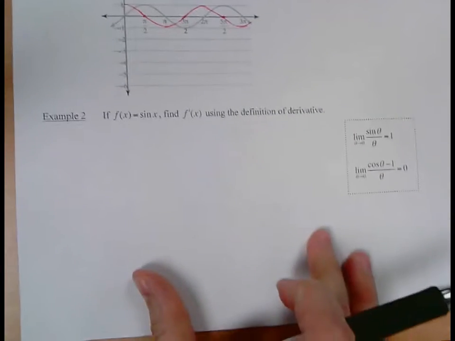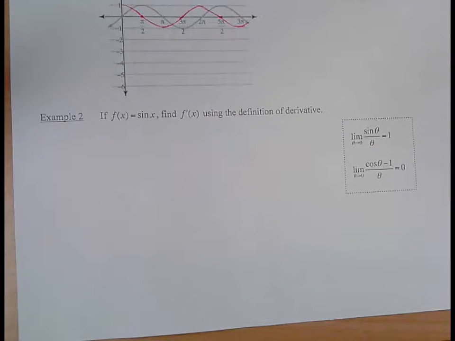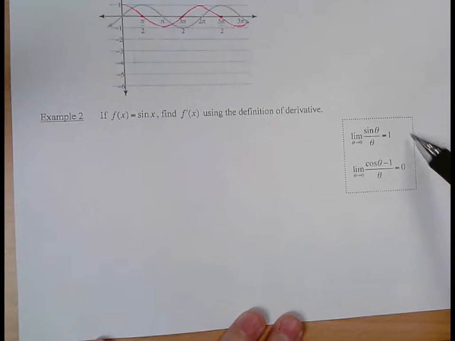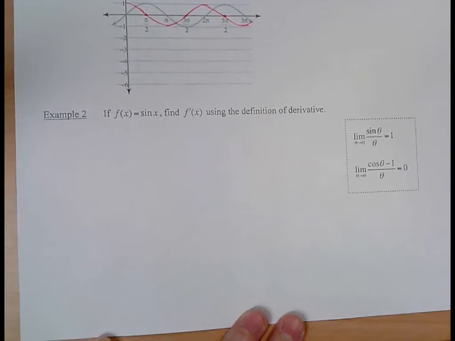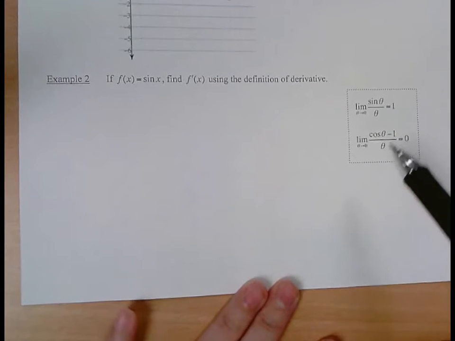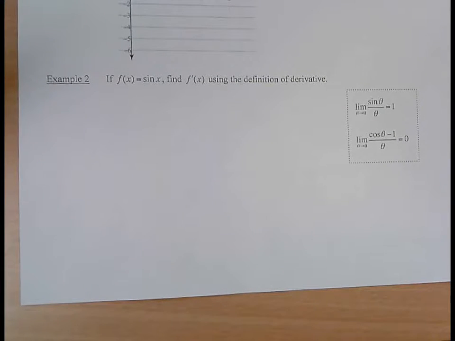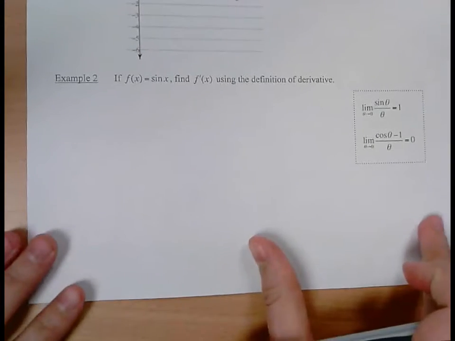Now, we're not going to go through a proof for, we could go through a similar proof for why the derivative of cosine of x is what it is. But this is a more lengthy proof. I just want you to see why. So is this something you're going to have to mimic? No. But just seeing why, and then we are going to be using these limits within our proof. These limits alone have their own separate proof, so we're not just going proof crazy today, but I want you to see at least somewhat a proof of sine of x.